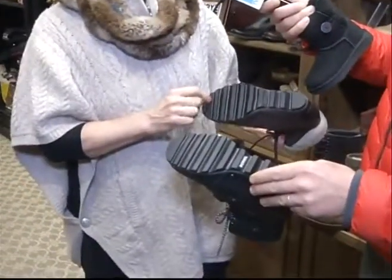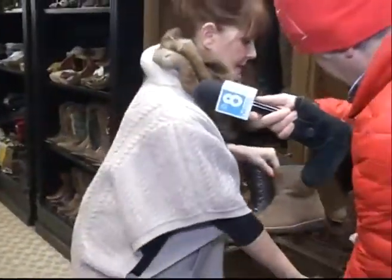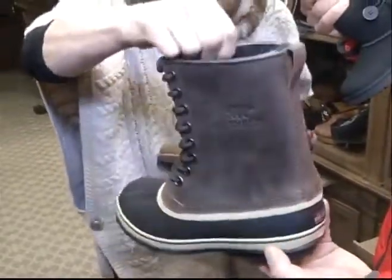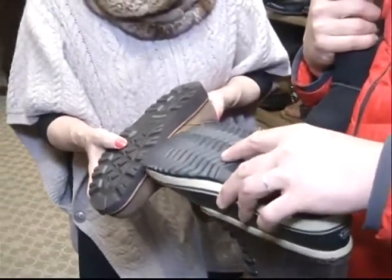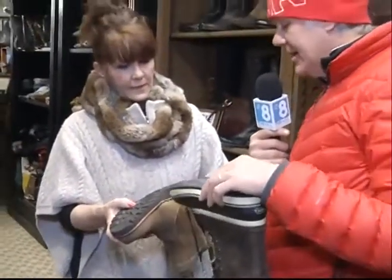Look at the treads on these. And then we can't forget about the men. We've got men's UGGs and also a men's Sorel boot. This is the standard tried and true with a felt liner that you can actually take out if you need to dry it — it totally comes out. Wonderful in the snow. And then we have a men's UGG here that has a zipper. Most guys don't like to pull a boot on, so the zipper lets them easily get it on. Look at these wonderful treads — and that tread is not so burly where you can't wear it. You can wear it during the springtime, during the fall also — not just for winter, but it really comes into its own during the snowy months. Great in the snow, great all year.